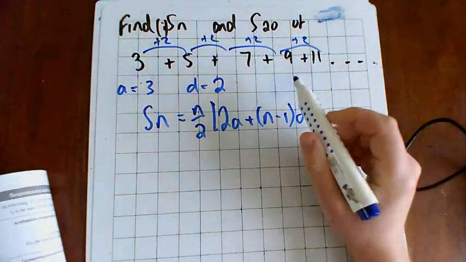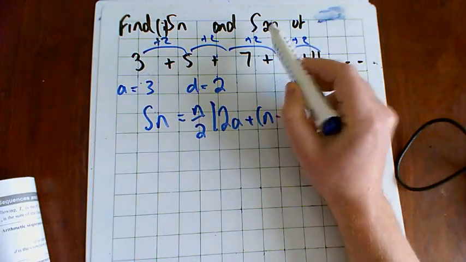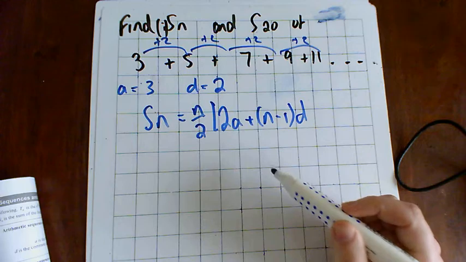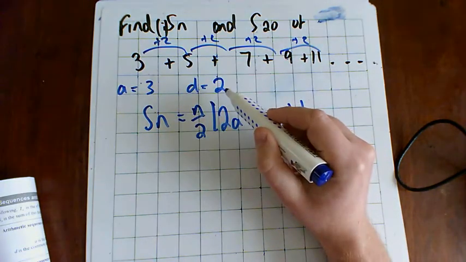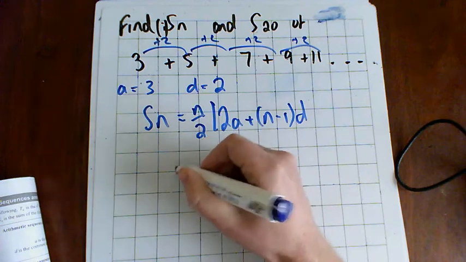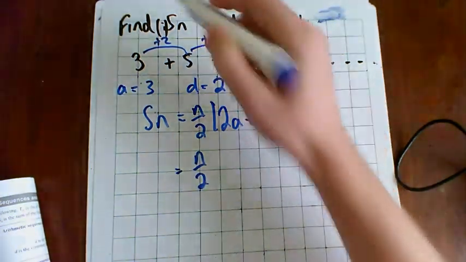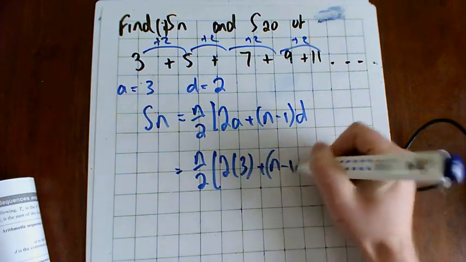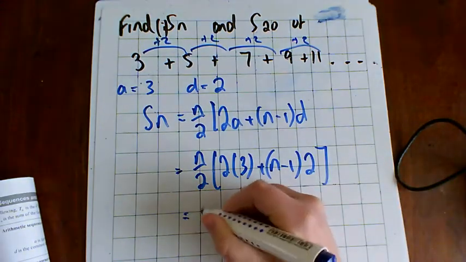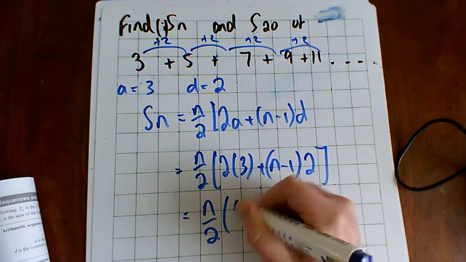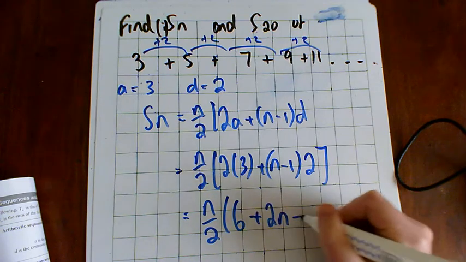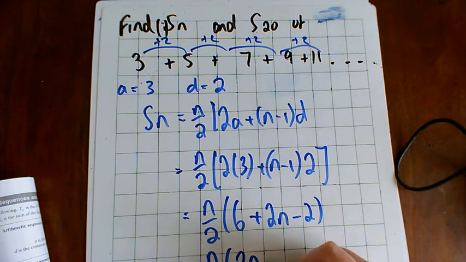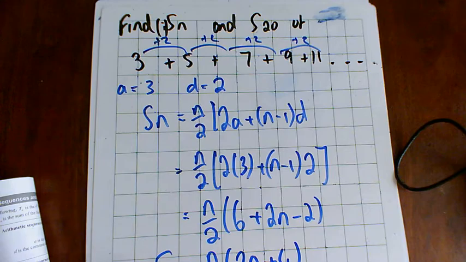Now, if you were just asking this question S20, you could sub in your A and your 3 now and your 20. But what they want to do is they want to sub in just the 3 and the 2, just so you have an Sn for any number. So we have n over 2. I'm not going to sub in the 20 just yet, just to get the Sn, is 2 times A, which is 3, plus n minus 1 times 2. I'm going to multiply that bracket out again. N over 2 times 6 plus 2n minus 2, and I'm going to leave that as n over 2 times 2n plus 4. That is Sn, that is the rule.